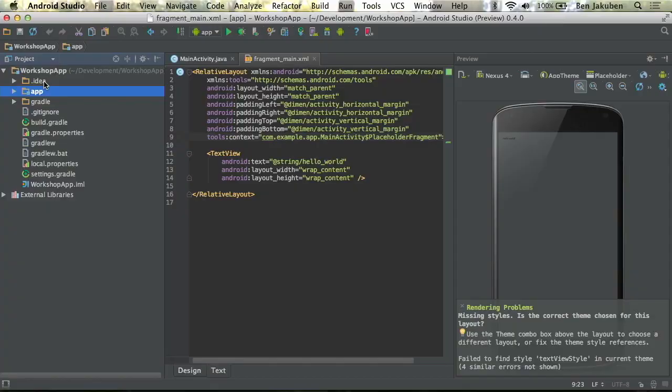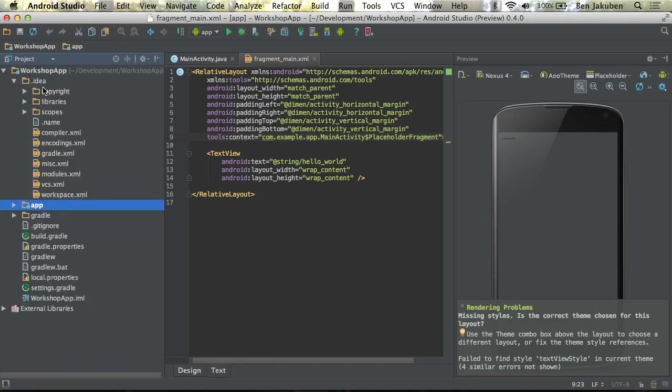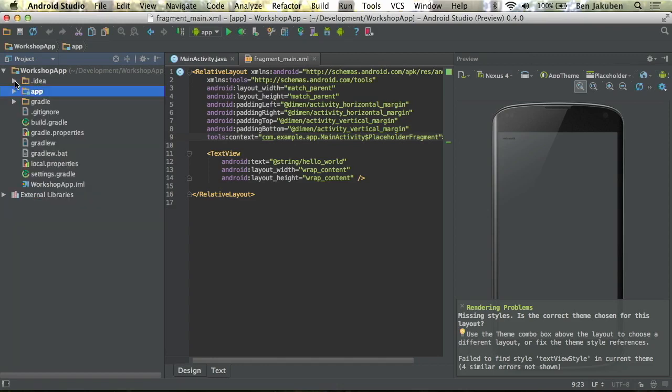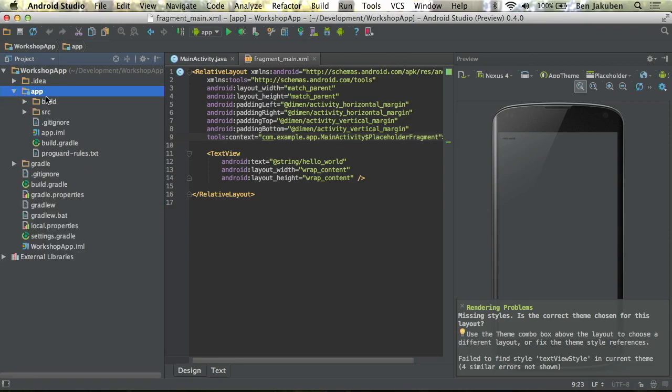So anyhow, in the pane, the first folder here is a .idea folder. And this, the IDEA, is IntelliJ's. It's files that are needed for the project within the context of the IDE. So we'll never have to actually edit those probably. I'm going to skip app for a section.